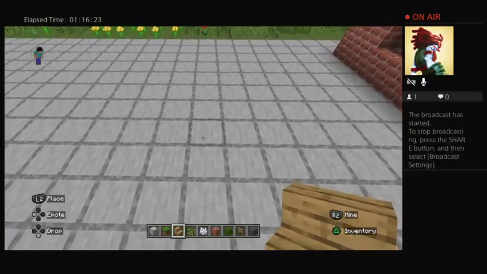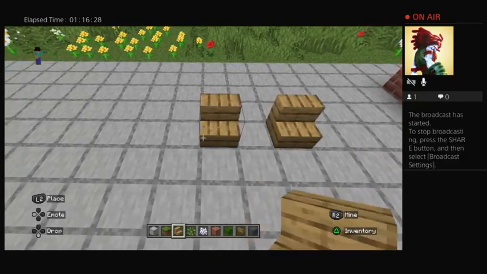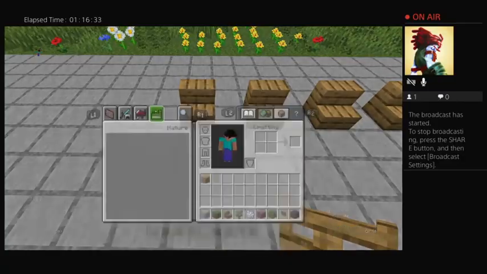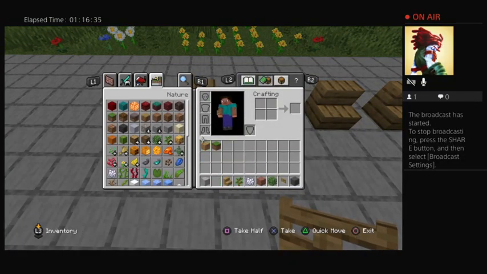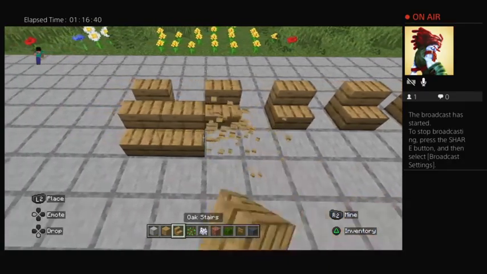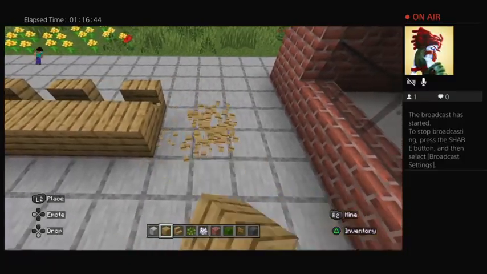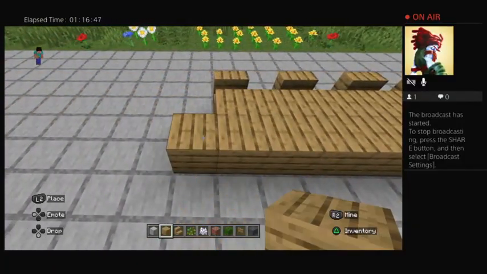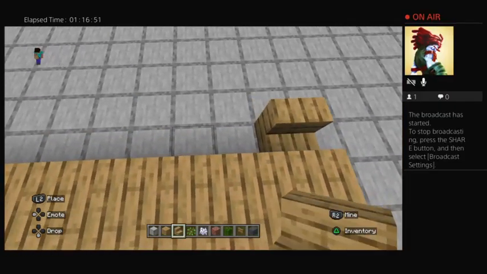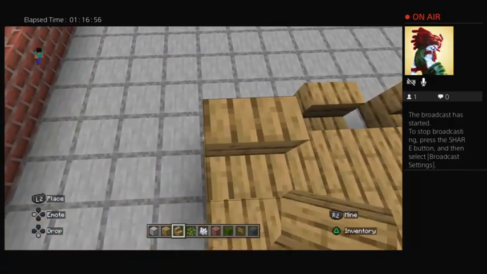So now we're gonna make some places to sit. There are two ways we're gonna do this. We're gonna place a roll like this, and if you want, you can use this kind of like a table, and you're just gonna place a bunch of stairs in front of it.